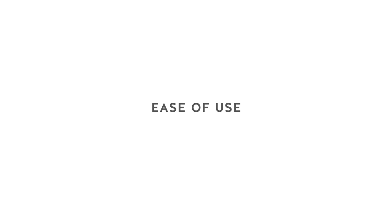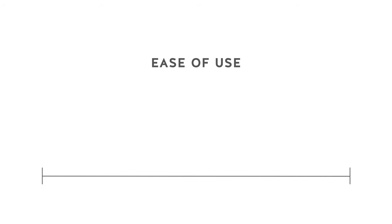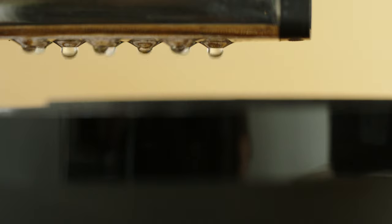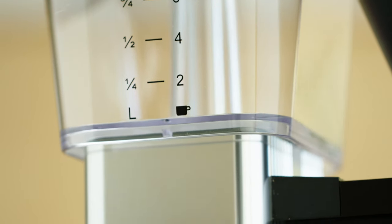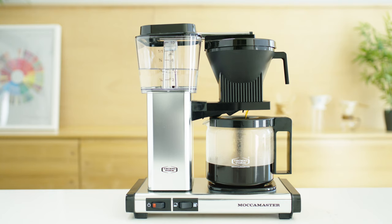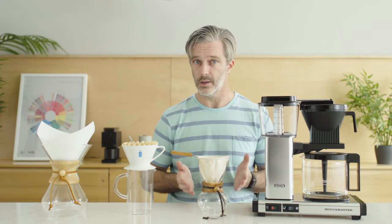When it comes to ease of use, we've got a pretty wide range with these four brew methods. On the easiest end is the Technovorm. You don't need any associated equipment in terms of a pouring kettle, and you can probably get away without even needing a scale if you can volumetrically measure your coffee. It's just a matter of understanding your recipe — how much coffee to how much water — pressing that on switch, and it's going to brew you a delicious pot of coffee in about six minutes.